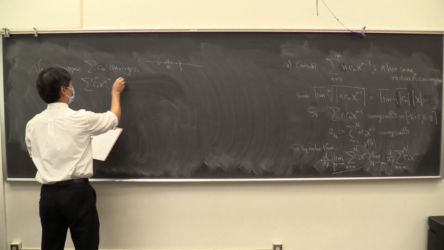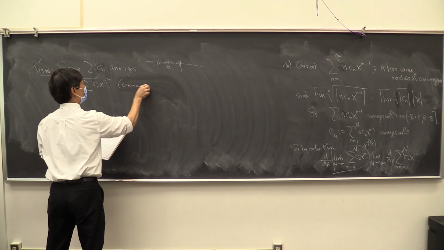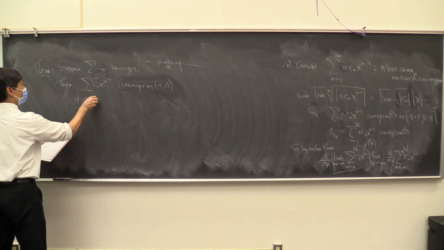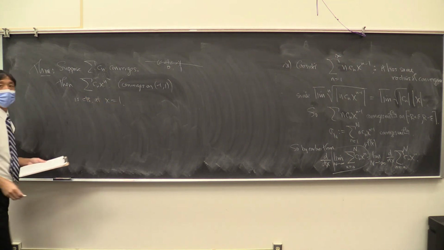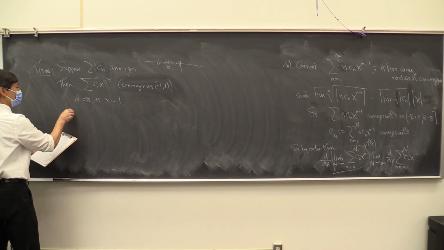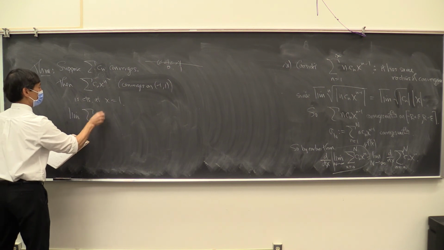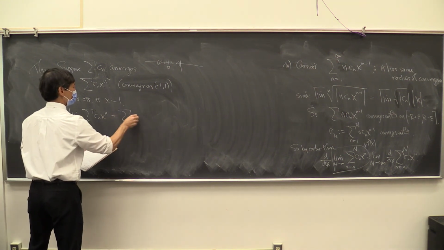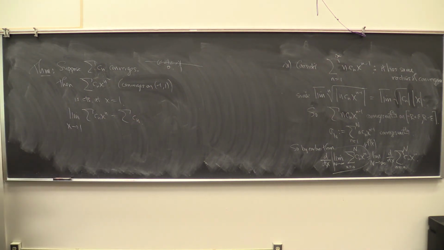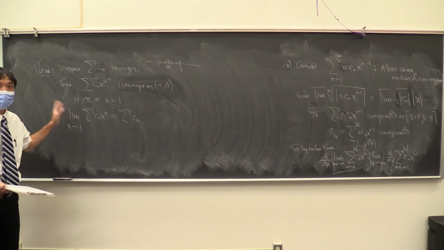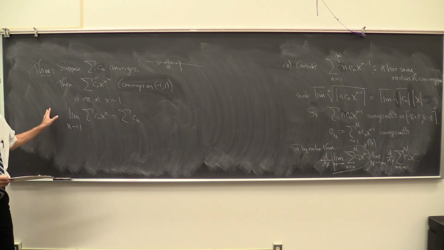So this thing, which converges on -1, 1, actually is continuous at 1. So the limit of this thing as x goes to 1 actually is this thing here. I think we actually don't have enough time to talk about this, so we'll start with this next time and see how it gives us Abel's theorem.